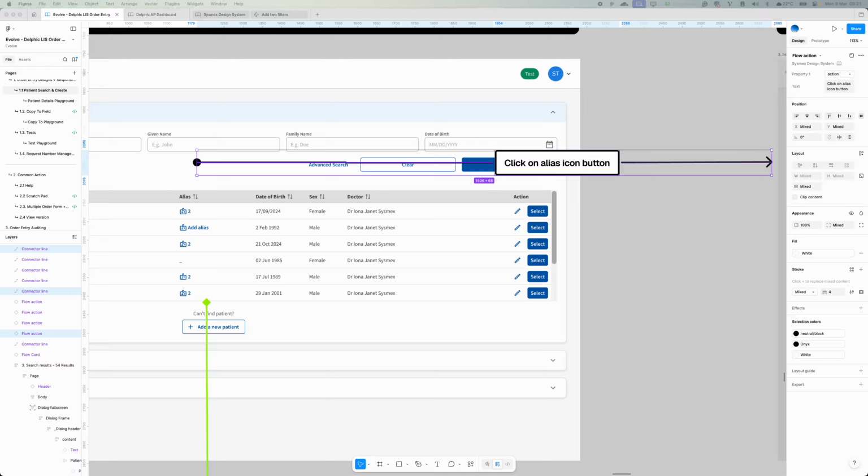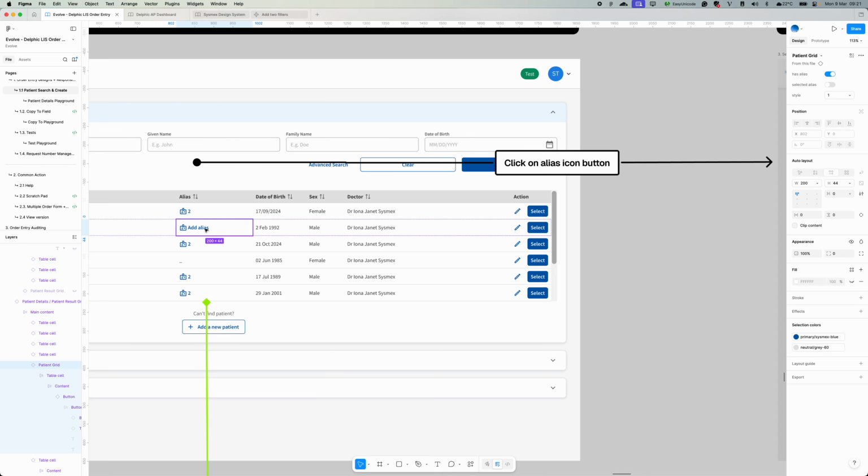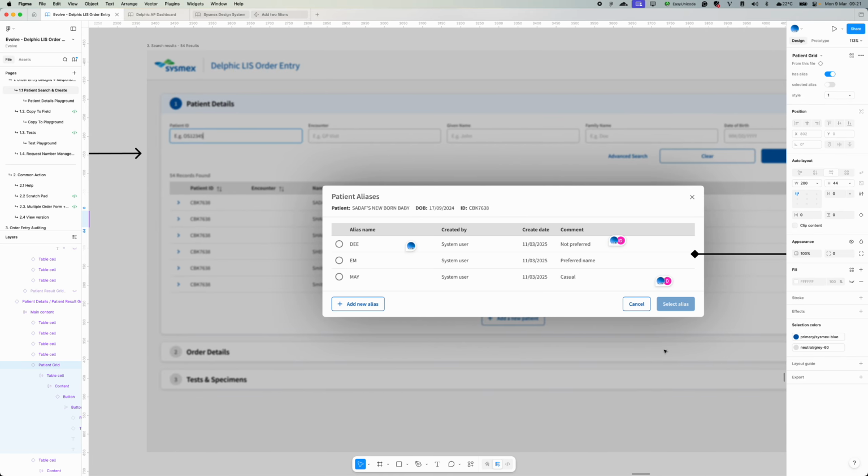And I agree with you. They need to know that there's an alias there. They need to know there's no alias there. That has to be really, really clear. And the icon does that well at the moment in the column. So that differentiation between it's there and it's not there is good. What our problem is, that and then the selecting of an alias is also good. If the alias is there, you get the little window, you select the alias, you carry on. That's all good as well. Adding an alias is that problem.